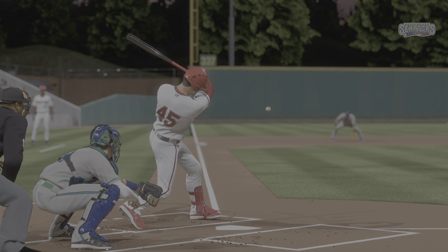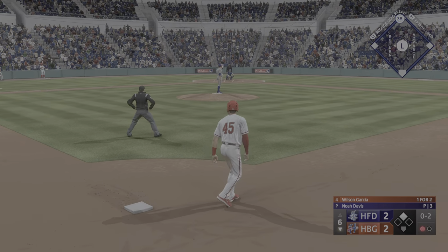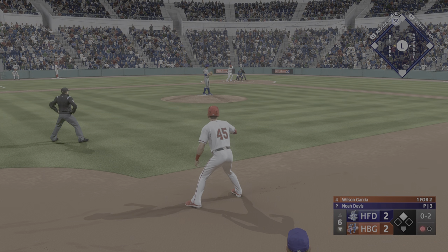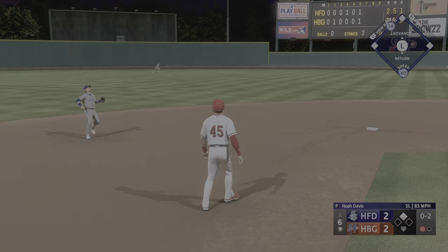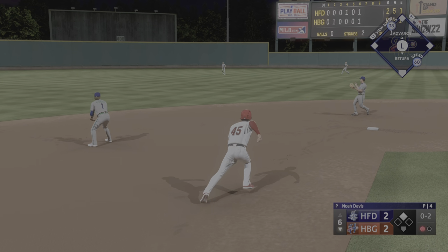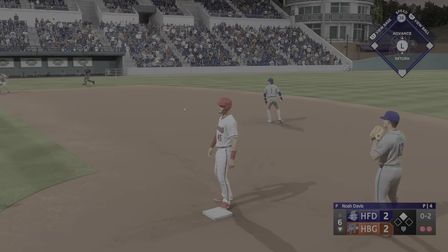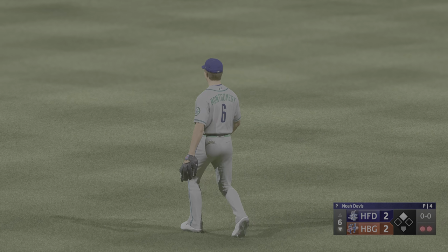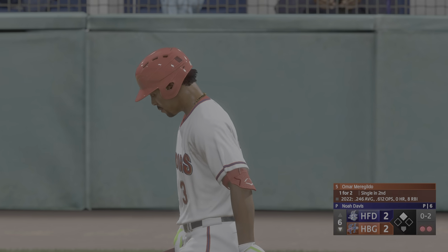Right there was perfect. A chance now to take the lead, and at this point in the game, that could be a deciding run. Next to switch hitting first baseman. All right, Wilson, so tie game. Garcia, 1-2. He's striking out. Oh. Center field. Nope. Montgomery gets under it, brings it in. And no, we ain't nowhere near fast enough to tag up and do that. But a competitor like him, he is looking forward to making up for it in his next at bat.